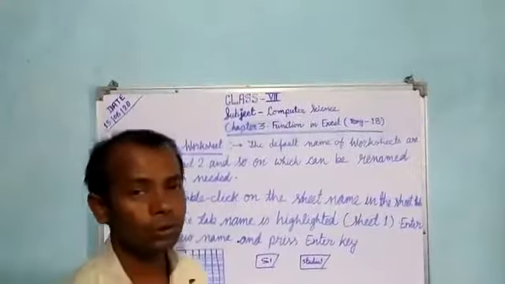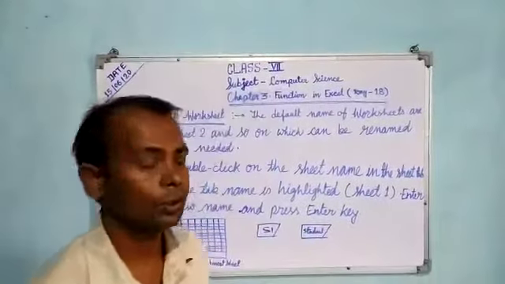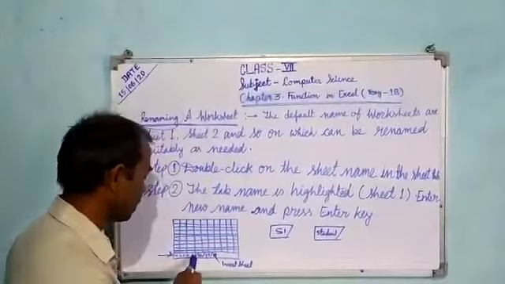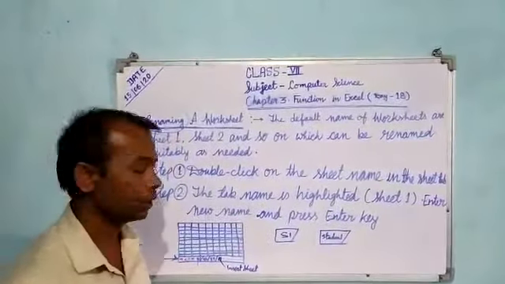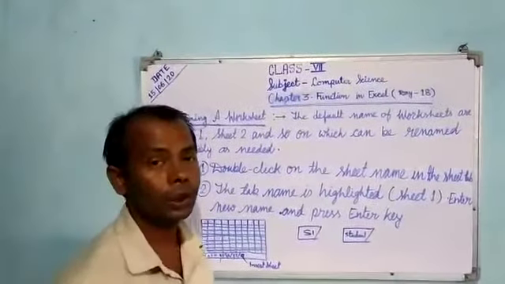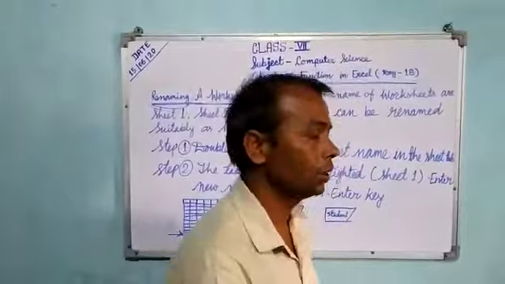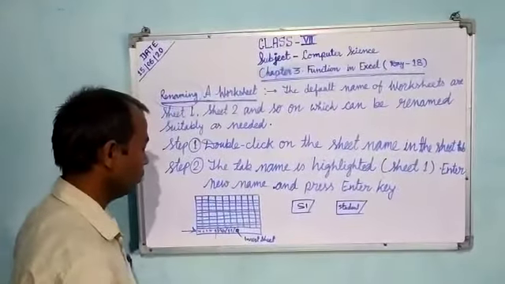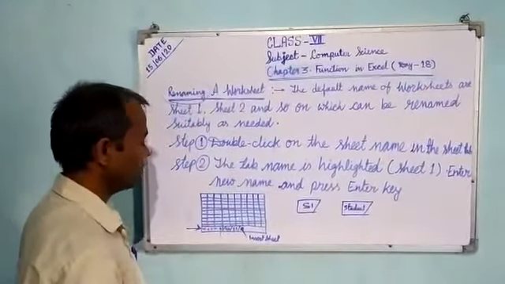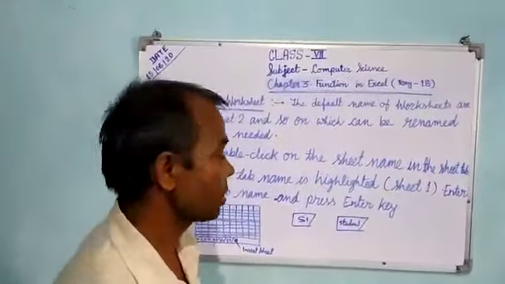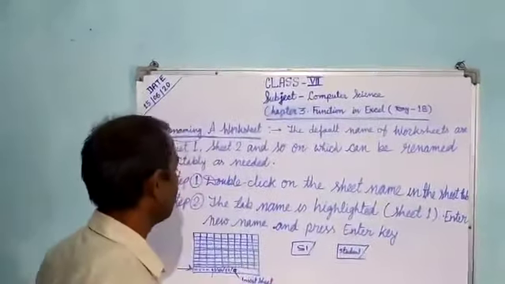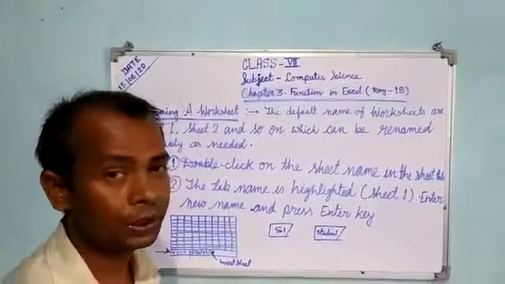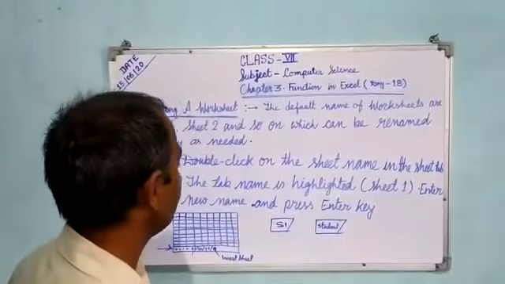And we want to change the name of the sheets, suppose as students. So how can we do that? We can change Sheet 1 to Mark Sheet. Yes, so we have to do that. The facility is here, and we have to follow two simple steps. We can follow them and very easily change the name.